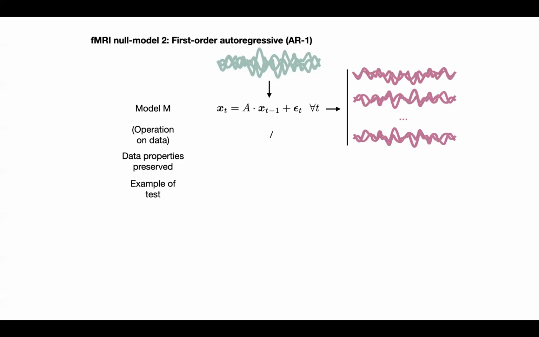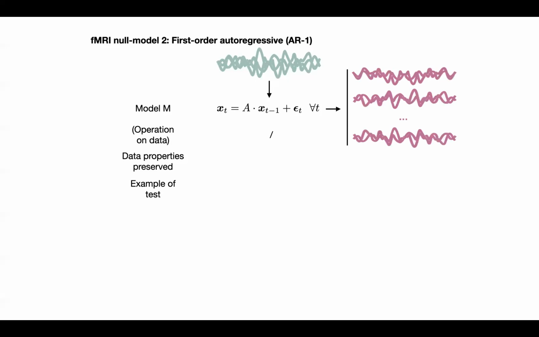Now, let's move to the next level of complexity in terms of null models, where we consider first-order autoregressive representation. So that essentially assumes that each time point here is related to the previous one. So xt can be expressed as a function of xt minus 1 in a linear way through this matrix A that has the same size essentially as a correlation matrix and that relates all these time points. So essentially A is accounting for the first order autocorrelation structure of fMRI time series. From this, we can generate surrogate data.